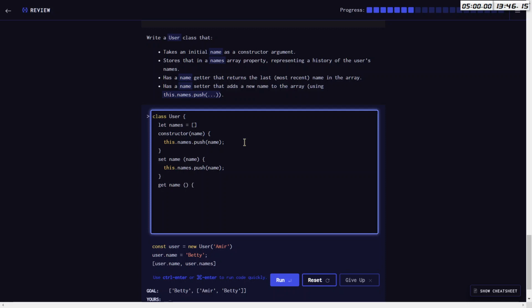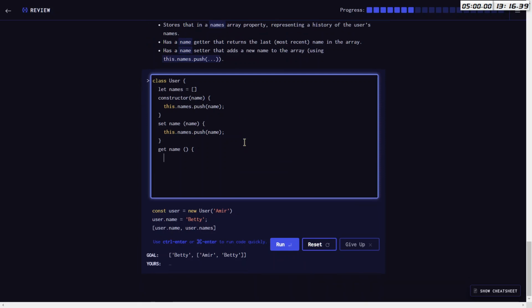I was doing something, if I remember correctly, I kind of create a copy and then I took the last one, and I think I did the copy with the spread operator.